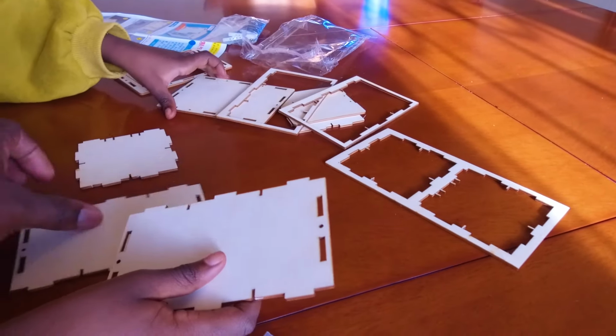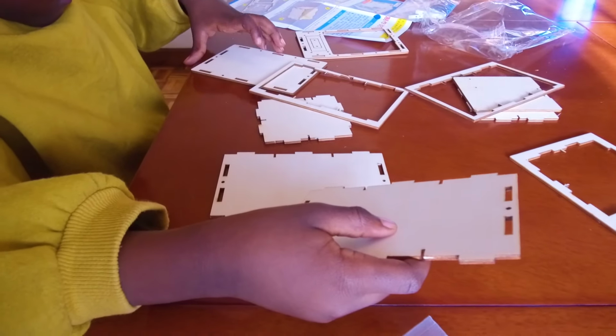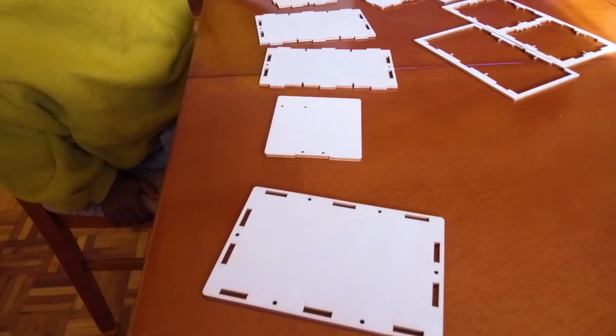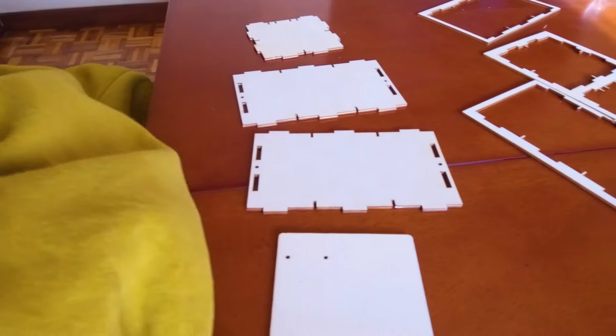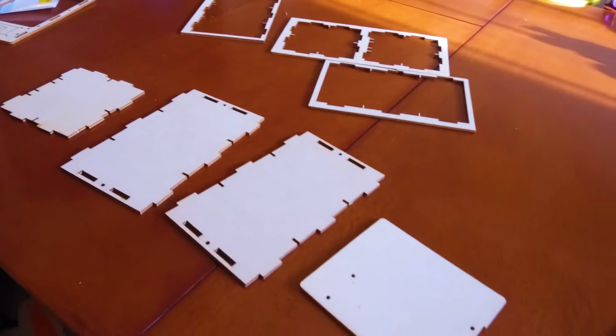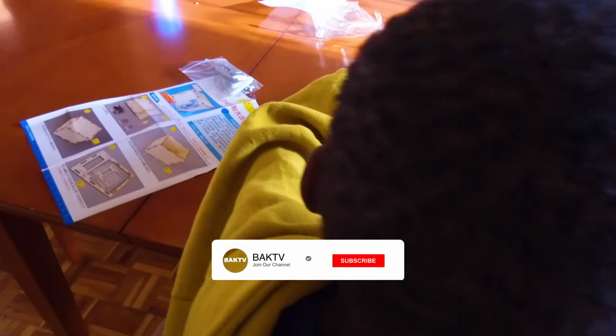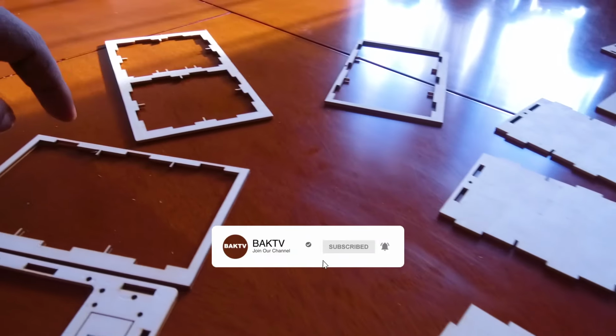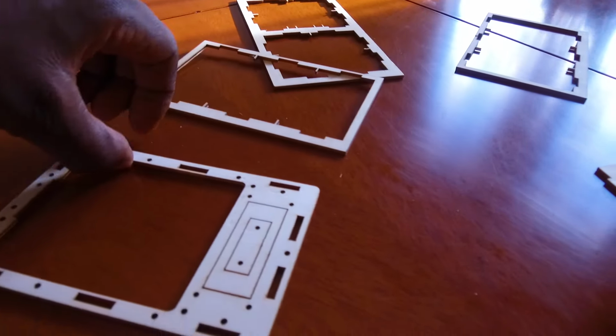1, 2, 3. I'm going to be a robot and I test you. Good. So the only pieces you're going to need are these ones, okay? You don't need this. Okay. So you put this here.